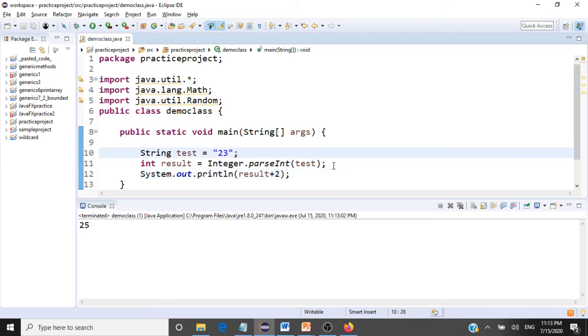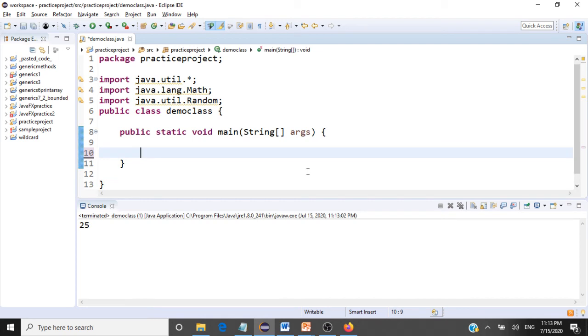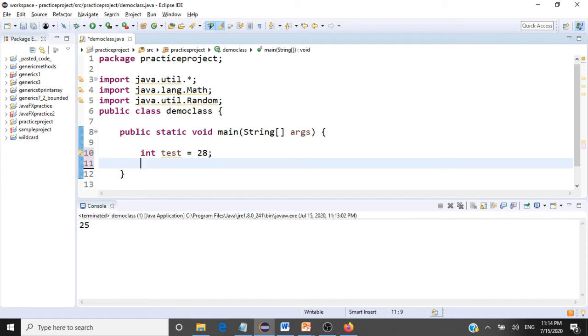Okay, the next thing is, can we convert an integer to a string? Here we have converted a string to an integer. Can we convert an integer to a string? So let's take some integer value. int test is equal to, say, 29 or 28. We should convert this to a string.